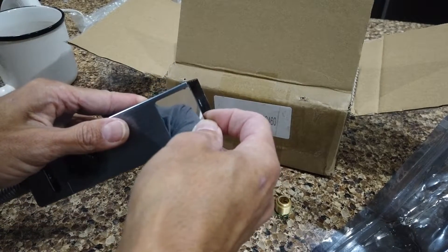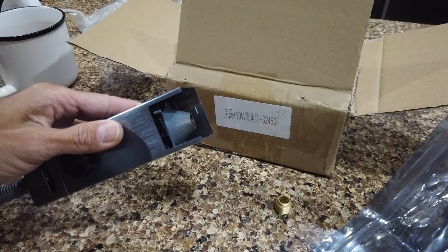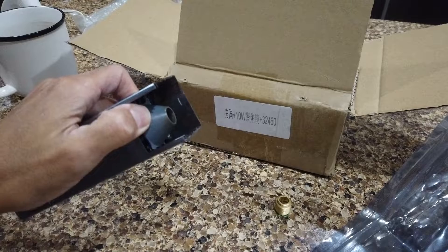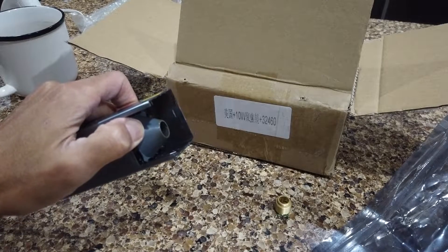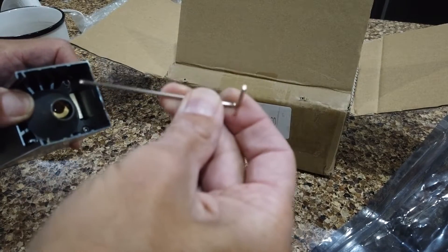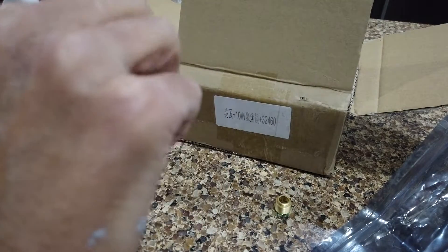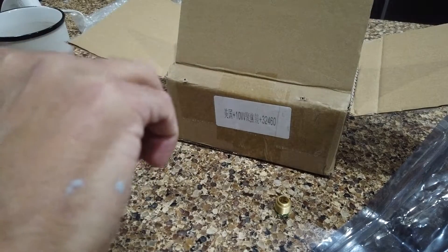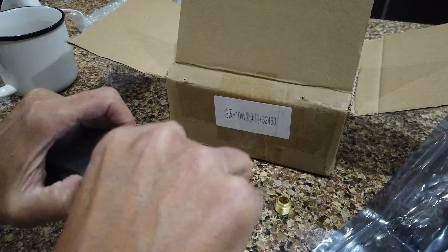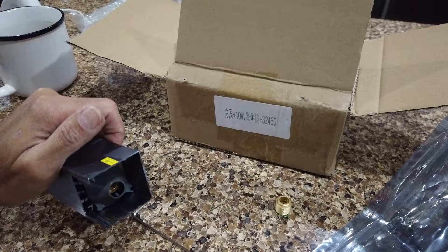Removing this window gives you just a little bit of extra room to work, so we're going to take that out and set it aside. Now the next thing you've got to remove is the cone. If you've kept your original lack of air assist, then this cone is installed — it's held in with two screws. This is the smallest of the Allen wrenches that come with the Atomstack X7 Pro. You simply remove this screw and the one next to it, then this cone will come out. I've already taken out one just to kind of speed things up in this video.